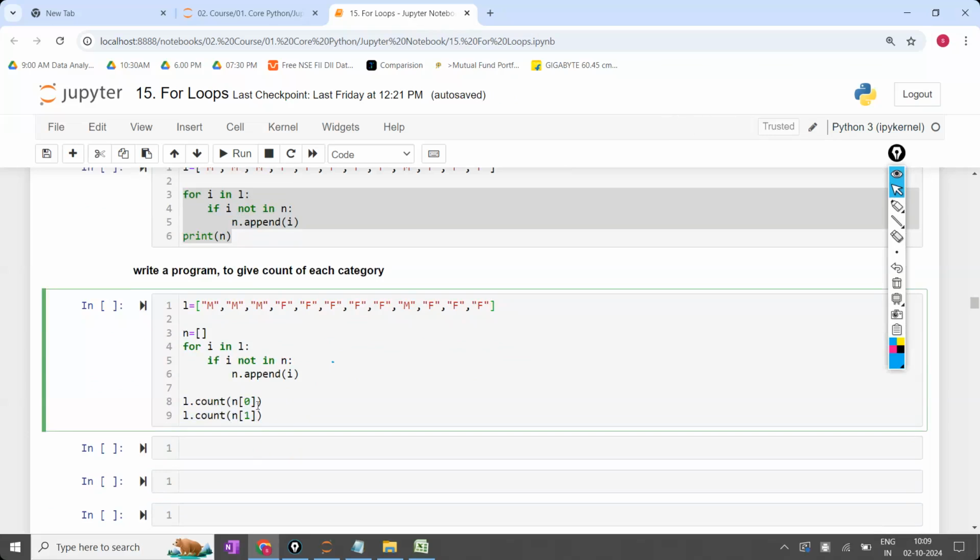Sir, for example, in my case, T is there, G is there, like this is there. Then how to remember 0, 1, 2, 3, like this we can't do now. First, let us apply this one. Okay. First, let me print. Okay. Unique category. What are the unique categories you are having?